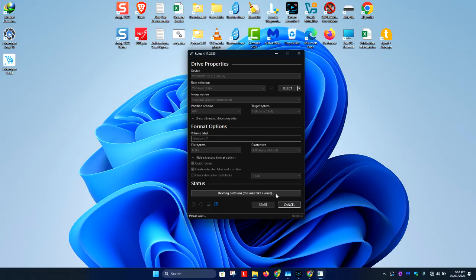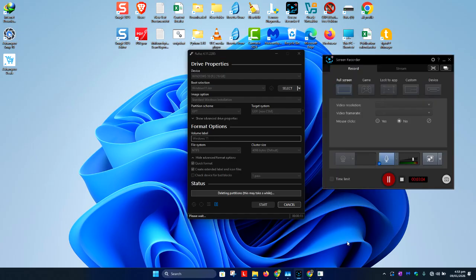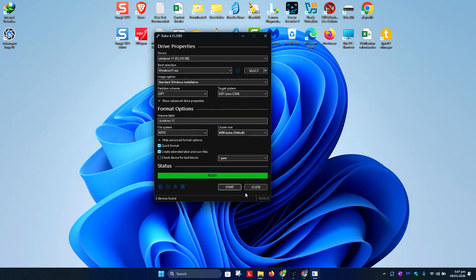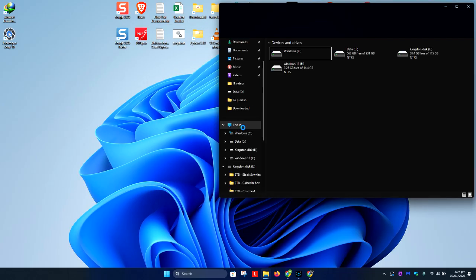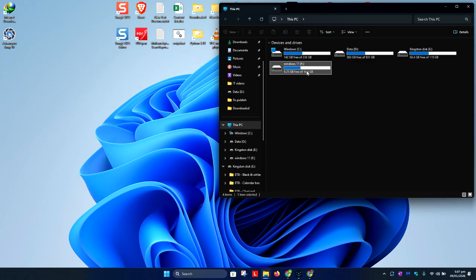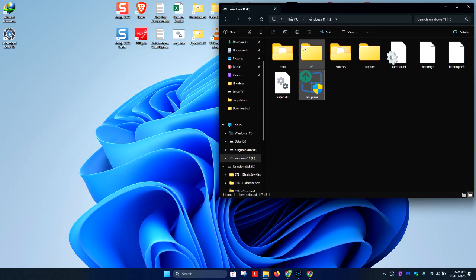The process will begin. The operation may take up to 4 or 5 minutes, and once done I will show you what is the next step. At this stage the operation is over, so just go ahead and click close. Wait a few seconds, it will disappear on its own. Open the PC shortcut and check your device. And here we have it, and it contains 9 giga of data.